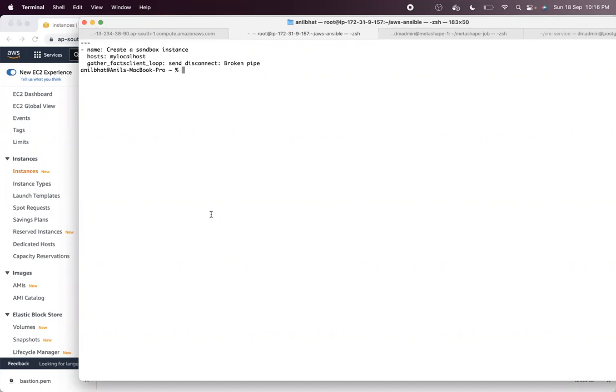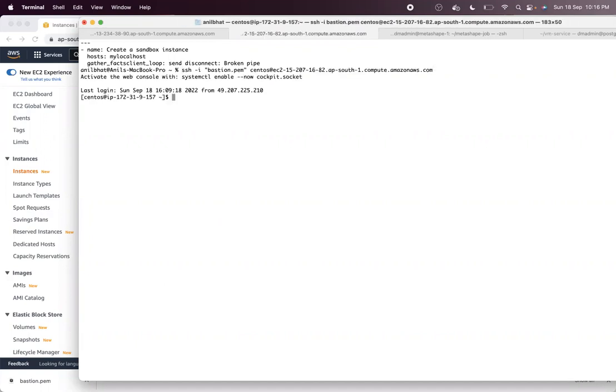So by executing this particular playbook, we are able to launch three EC2 instances with a single command of executing the playbook. Okay.